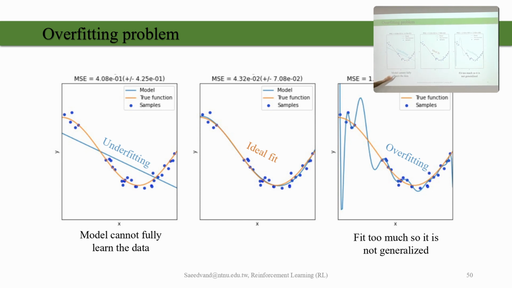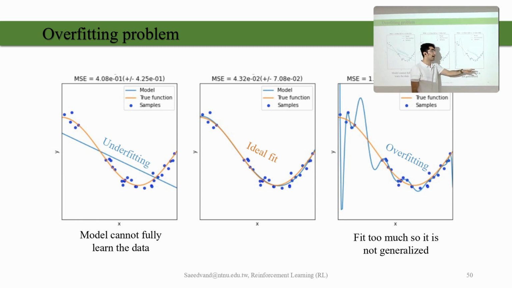But this prediction is not good at all, because if I give some input x here, or if I give y as input here, then it is wrong. The error is too much here, and here, and here too. So when you have a model that does prediction but is not doing well, we call it underfitting. Your model is underfitted. On the other hand, if your model is predicting well based on the data, we call it an ideal fit.